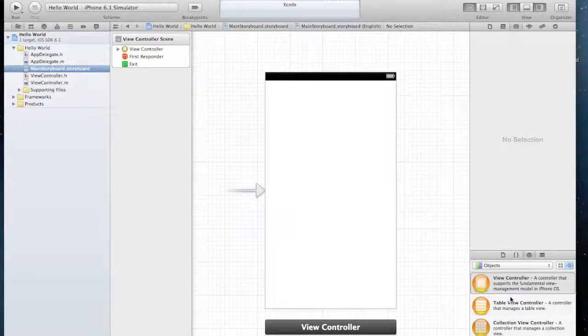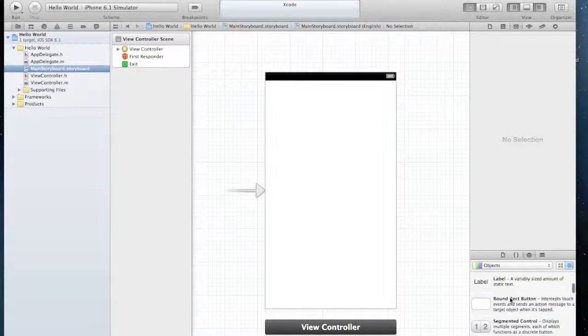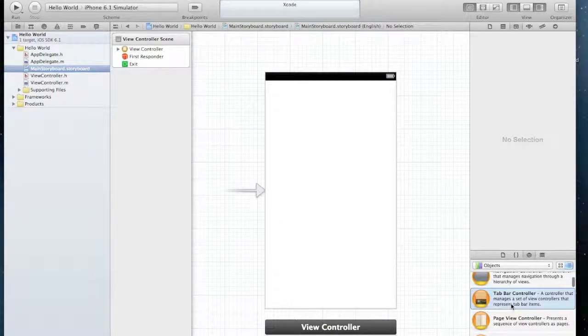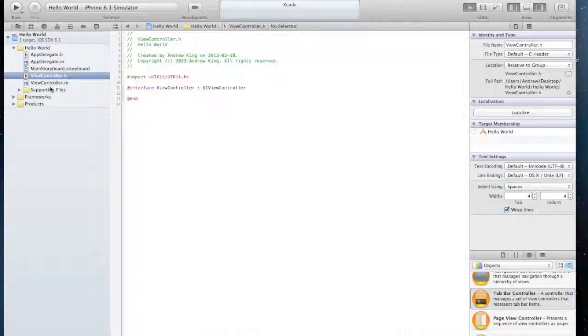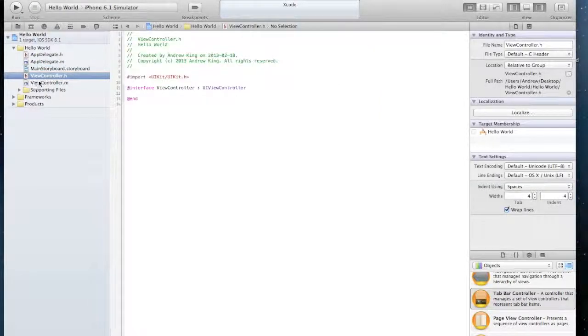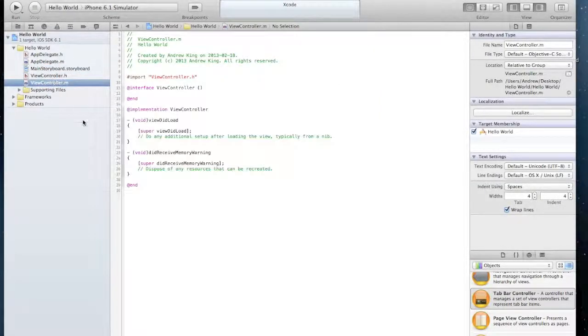Here you can put on any objects like labels, buttons. You can add the things that you could have chosen from the beginning, like a tab bar, all sorts of stuff. And then the storyboard is connected to the view controller. And the view controller is where you can put in the code that is responsible for the things you want to happen on the screen.